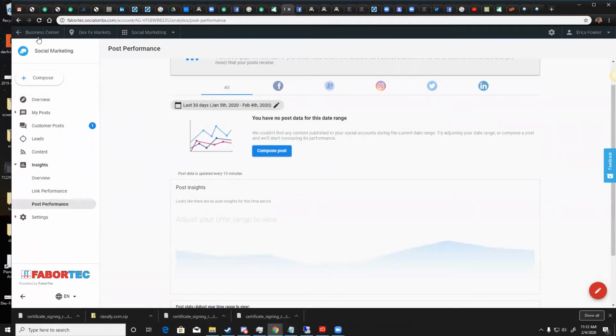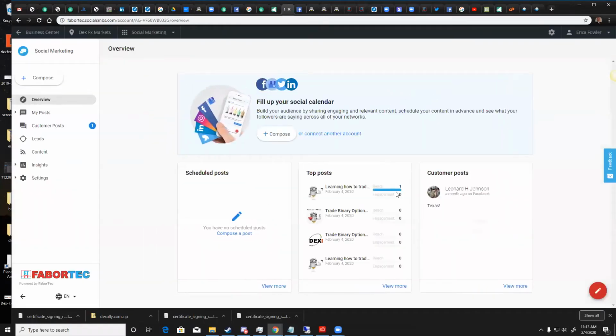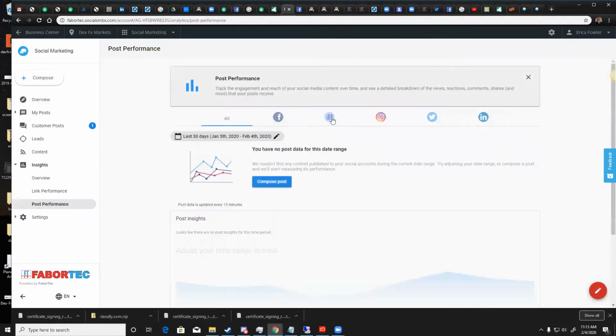Okay. So it hasn't propagated in here, but under that command screen, it did. Let me see here if I do that again. Social marketing. There we go. So you can start seeing, like, we've already had a reach of 1 because I went on there and clicked on the link for the Facebook page. So that's pretty cool.